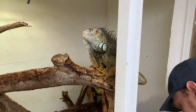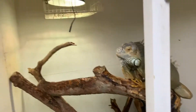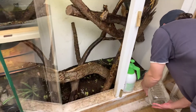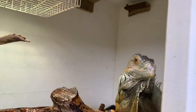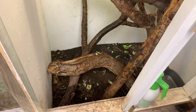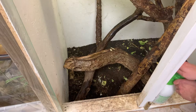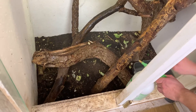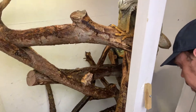Phil built his viv himself. It's massive - floor to ceiling as you can see. He's got a pet snail up in the corner, mud on the bottom, and food falls down there with various insects. Most of his poo we do pick out if it's a big bit, but most of it - it's his own little ecosystem, which means he's self-cleaning almost.